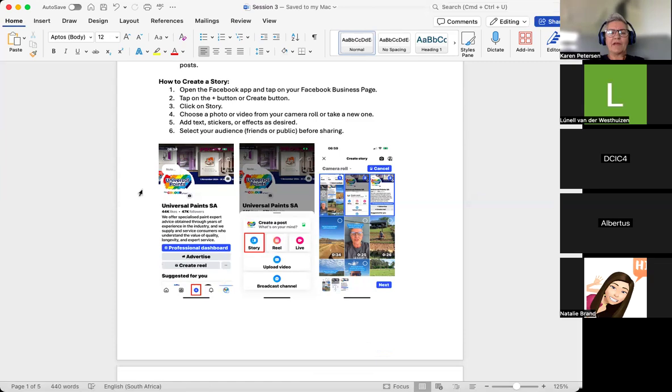Lauren, yes, Nat? Sorry to interrupt. Are you maybe able to just go onto your actual Facebook page quickly and just show them? I can do, but it's so different on the Facebook page on the computer than it is on the phone. And in all honesty, most of you will be doing this on your phone. Okay.